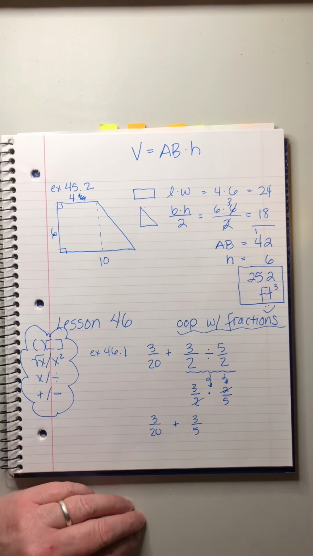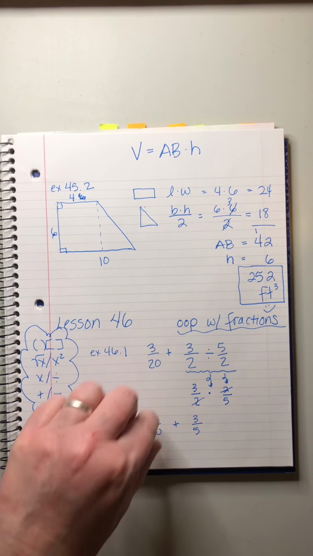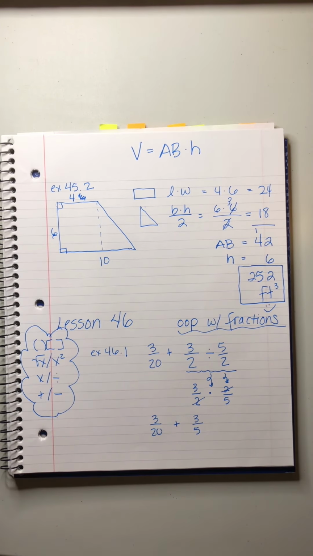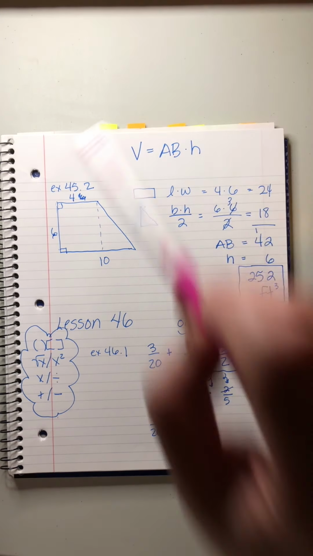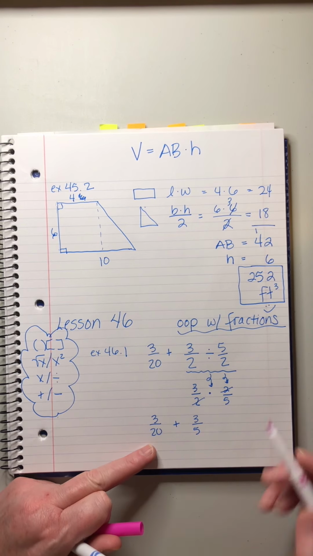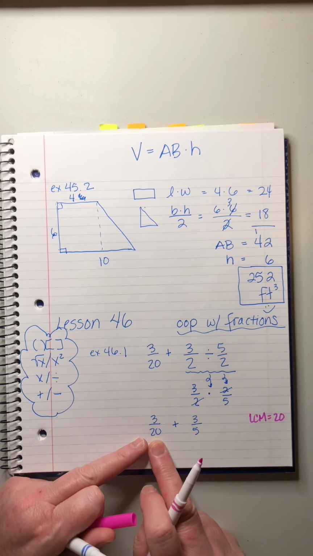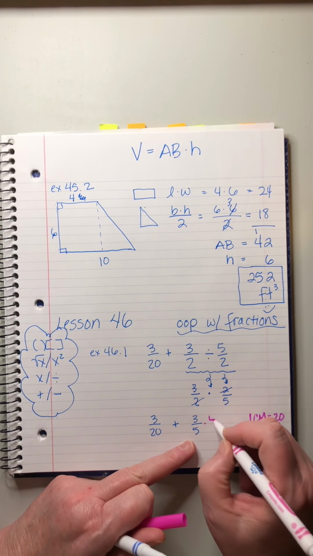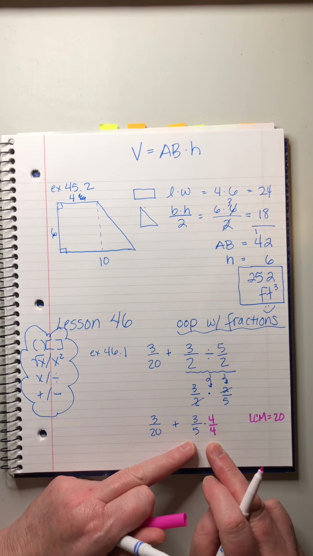3/20 plus 3/5. All right, this is a fairly easy addition problem, right? We've been doing it where you would move this down here and then you would adjust going sideways. But we're far enough along in this now, you guys, that you can adjust your fractions with some notes rather than that whole fancy format. We know that 5 goes into 20, so the LCM is going to be 20. All right, that means this one's fine. This one just needs to be multiplied by 4/4. So I just jot that right here in my problem.